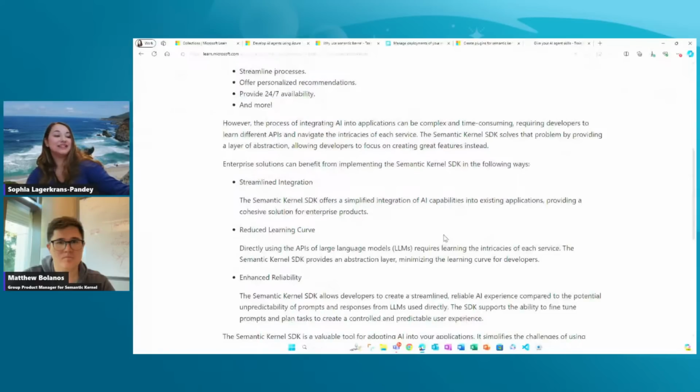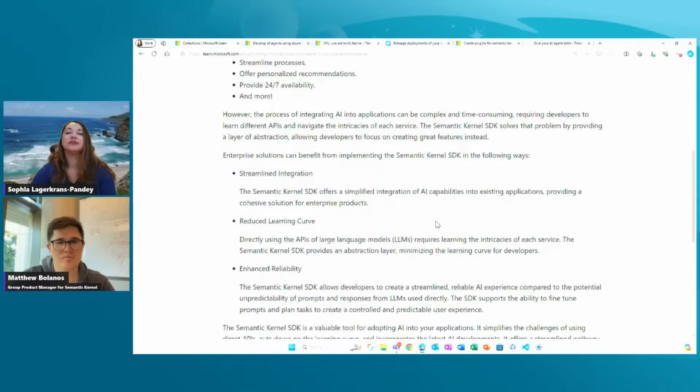You're able to take that learning curve down, right? There's so much happening with AI, and being able to have Semantic Kernel, where the kernel and all these pieces are already built out, and then being able to go through and make it very unique to you with a couple lines of code, is a key piece of the learning curve that we're able to help with. That's part of why choose Semantic Kernel.